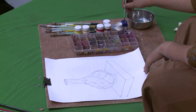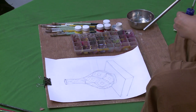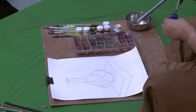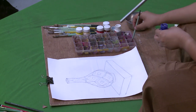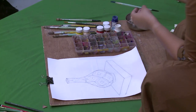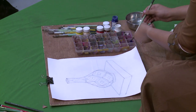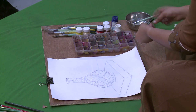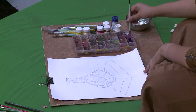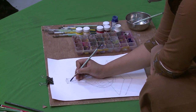Now she is going to start colouring. Notice, this is an ice tray — she is using it as a palette. It has some advantage: you can see there are small spaces all over where you can put your colours. Since it is a small area, the colours do not dry fast, so they remain very wet for a long time. There are lots of brushes and she has to choose according to her need. Since the object is small, she has taken brush number 4.